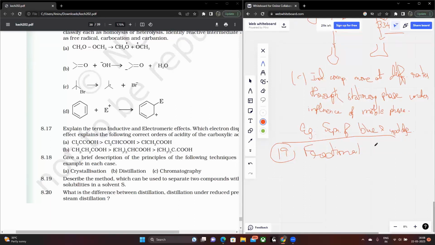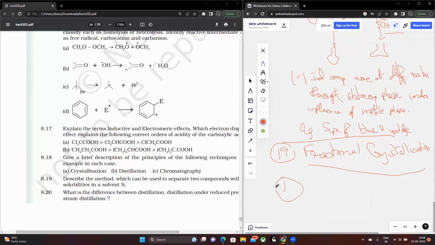right? In normal crystallization, you basically deal with one thing to be crystallized out. Here, you deal with many things to be crystallized out, which do not have very different solubilities, right? So the less soluble compound crystallizes first. That's something that we know in crystallization, right? The more soluble one remains in the solution, right?